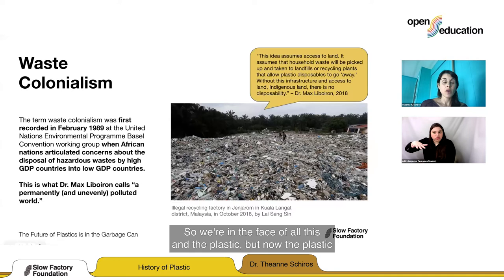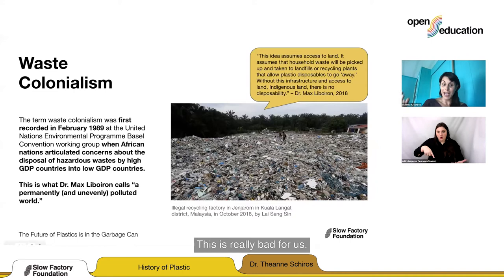The plastic industry was in a bind: they're in the business of selling plastic, and all this waste being generated was very bad for them. How do they keep selling plastic when all the waste comes up? The answer was recycling. They had to do something to keep people from buying new plastic — by somehow convincing them recycling was working.